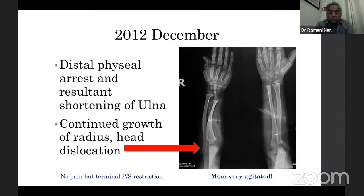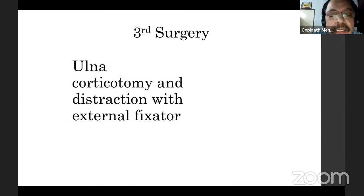Now, what do you do? Dr. Gopinath. Yeah, I think at the end of the day, it will require serial lengthening of the ulna, because if you let the radial head be dislocated for a long period of time, the shape of the radial head will change. Then it's very difficult for you to reduce and keep it in place. Yes, so that's the message. Basically, it's inevitable. You have to do something here because this radial head will keep on going out.